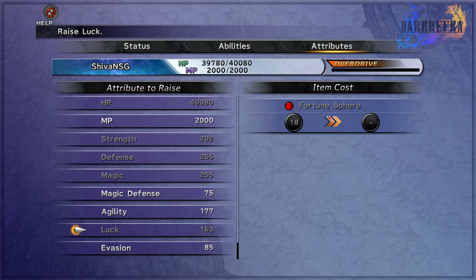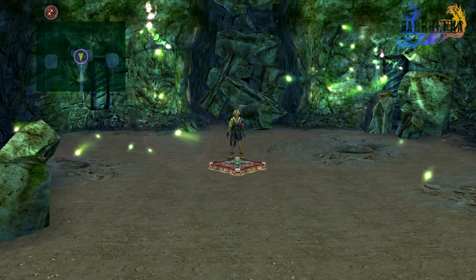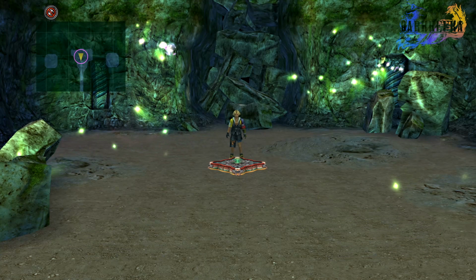But yeah, guys, again, this is the main reason why I rage quit no sphere grid Dark Anima all those years ago. But now that I can do this, I will eventually power up all my Aeons. I haven't even collected the Dark Maxes yet. I will eventually power up all my Aeons, and I will continue to try Dark Anima until I hopefully somehow take it down. Let's go.